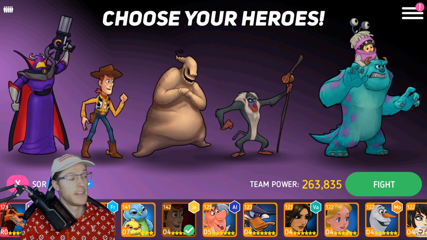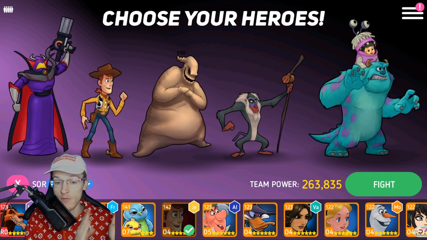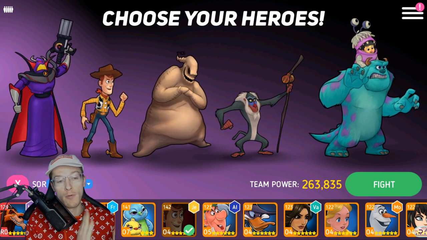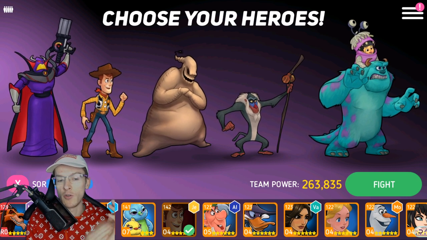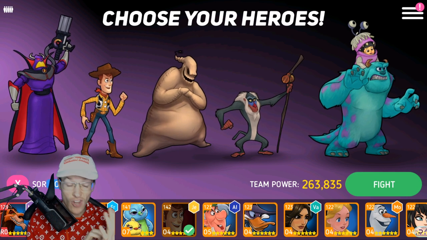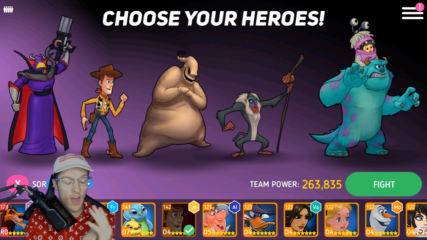Demon Main, this might be one of the best teams I've actually ever reviewed. And if I wasn't lazy, I would probably make this team. But my problem with it is that Oogie Boogie is going to be very, very low level because it's going to be very difficult to get his shards. So that's something I'm going to have to keep in mind.